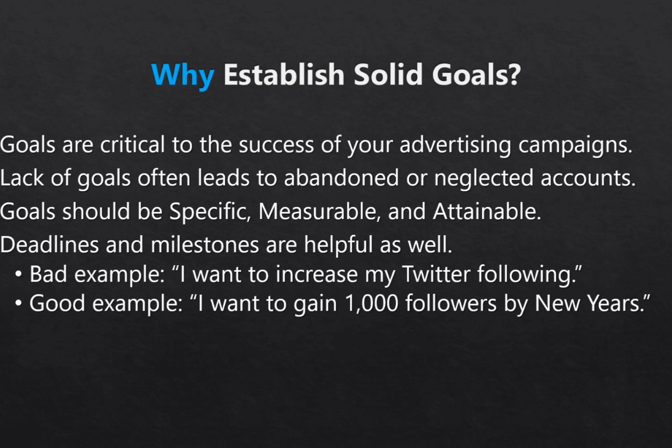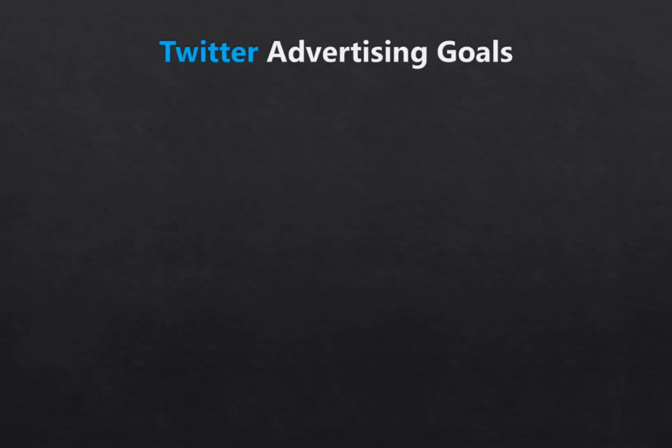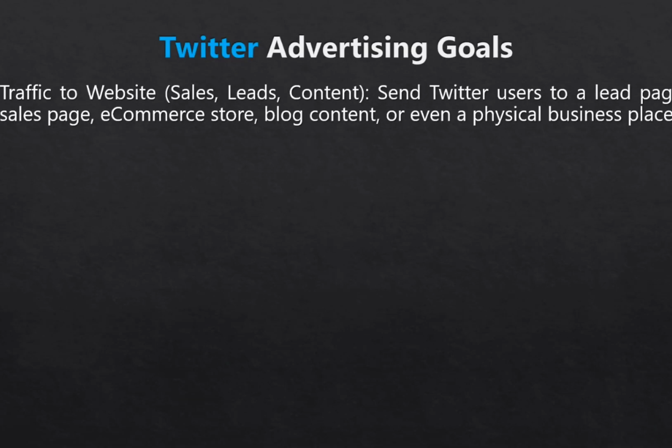Below are some examples of the various goal categories you might be using. First up, there's traffic to website, meaning sales, leads, and content. Probably one of the most popular goals of Twitter advertising is to funnel Twitter traffic back to your own web properties. After all, most businesses don't do business on Twitter per se. You're leveraging Twitter ads to obtain traffic and convert that Twitter traffic into brand followers, leads, prospects, and customers.